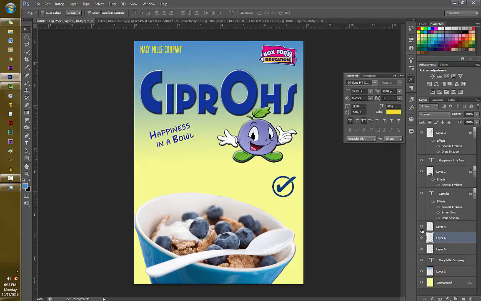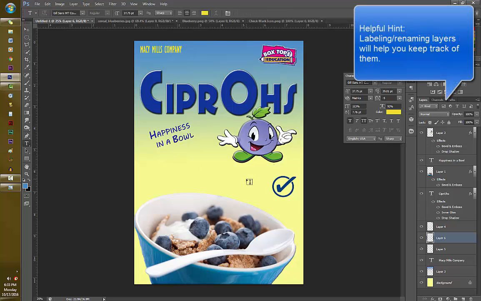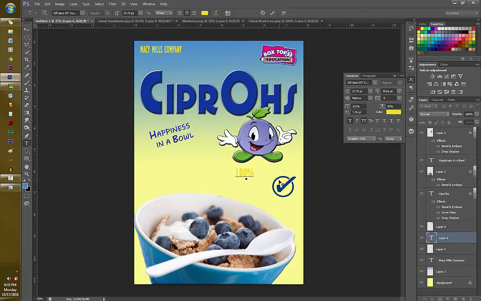New layer. If you want to label these layers to make it a little bit easier to follow, you more than welcome can. Okay, so 100% whole wheat, whole grain, sorry, wrong food, guaranteed.